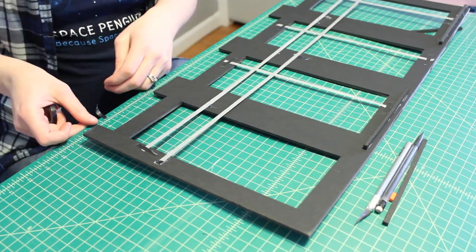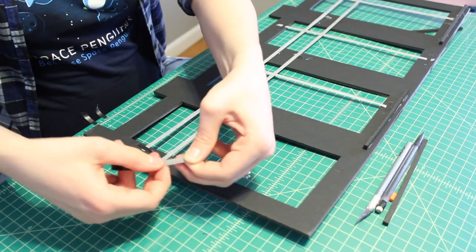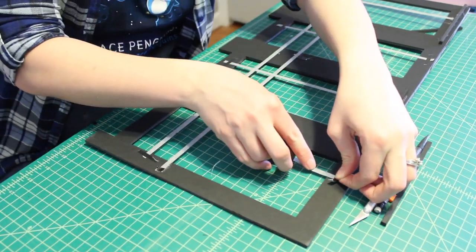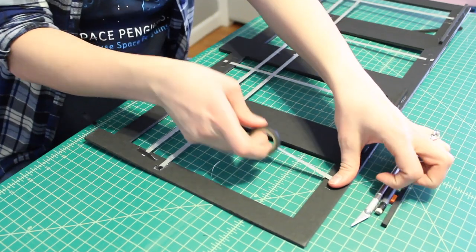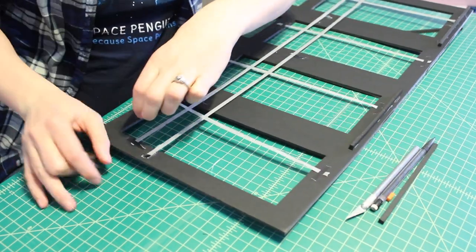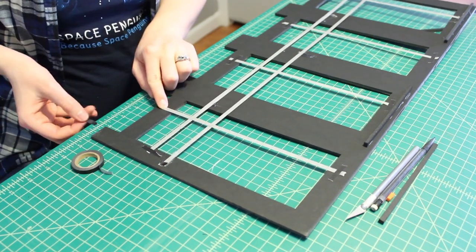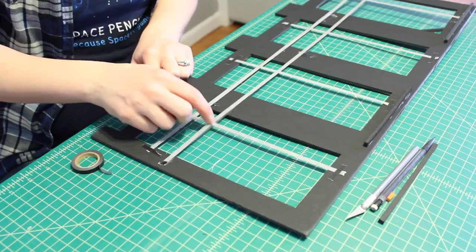In the intro I had two lanterns. On one lantern these lines were made of foam core, which is a great option as well, but it took a lot more time to cut out. This was the easier option so this is what I decided to show you here. The tape goes on really quickly and attaches very nicely to the paper in the next step.